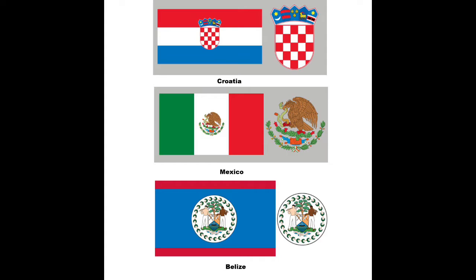Hungary's flag uses three horizontal stripes called fesses. Greece contains a cross, and Iran's flag includes Arabic inscriptions along the edges of the stripes, as well as a coat of arms in the middle. The flags of Croatia, Mexico, and Belize are more complex, including many symbols and patterns. If you take the time to learn about these flags, you will also learn something about these countries' histories, because everything on the flag has meaning.